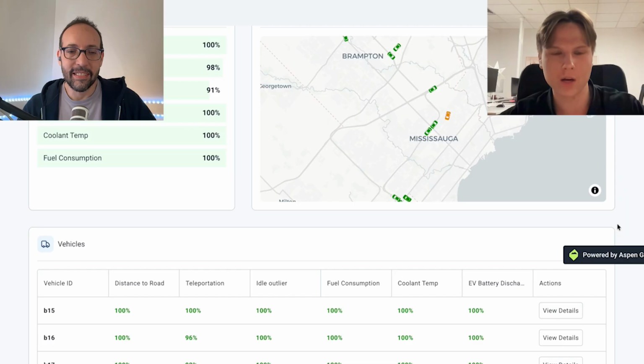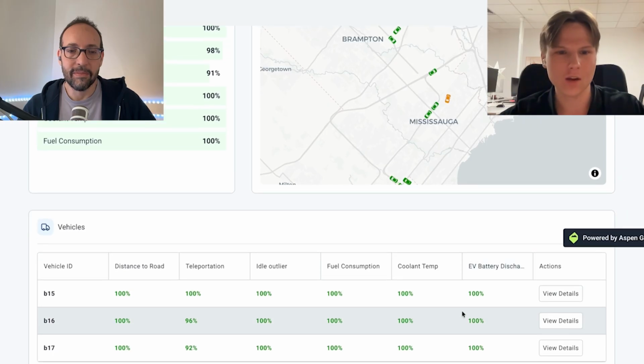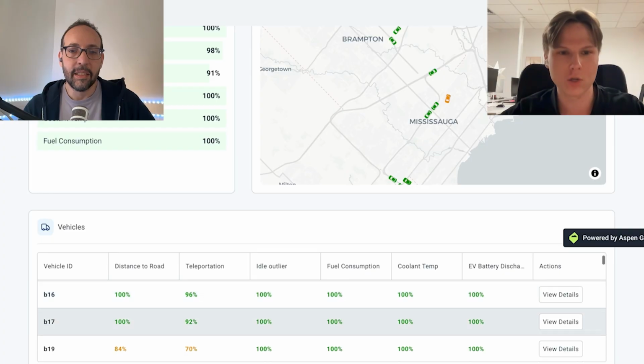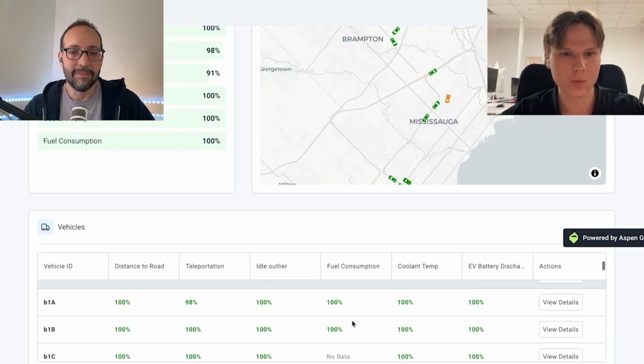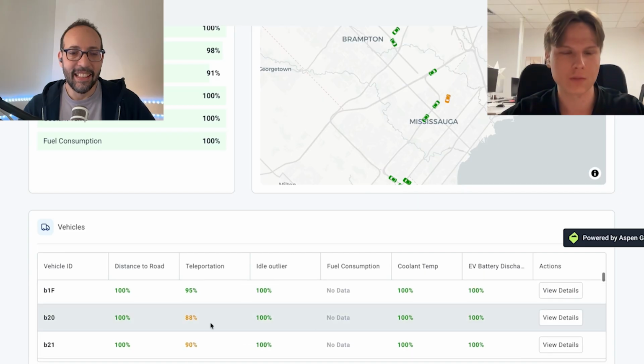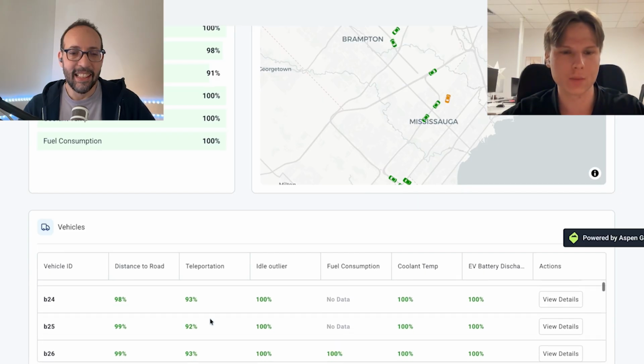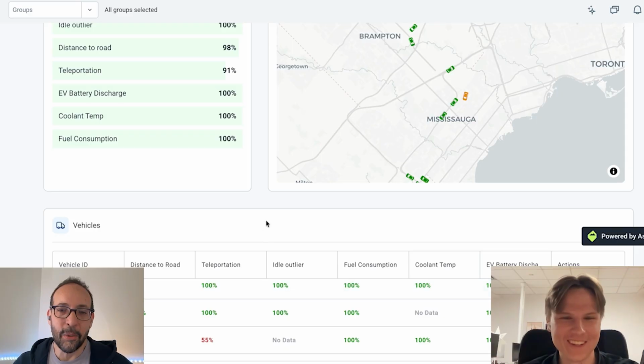On the bottom, we can see all the different vehicles that are connected and their corresponding scores for each check. We have some warnings for teleportation. Can you explain what teleportation is? Is this a new way our vehicles can get to places faster? That would be awesome.